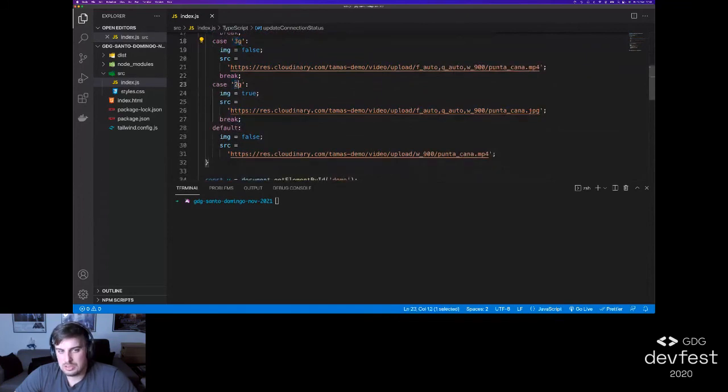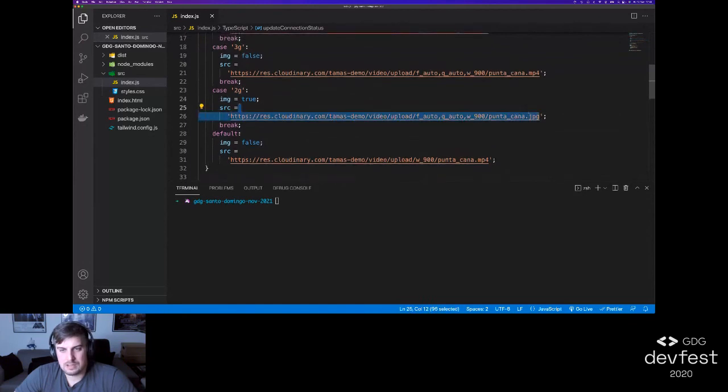And people on a 2G connection, that's a really, really slow connection, right? I'm just replacing the MP4 extension with the JPEG extension here. And because I am adding a flag called f_auto into this Cloudinary URL, this is actually going to render a WebP image, which is going to be a really small image, and it's going to be really, really performant. So let's take a look at this in my browser. So let me just start this with npm start.